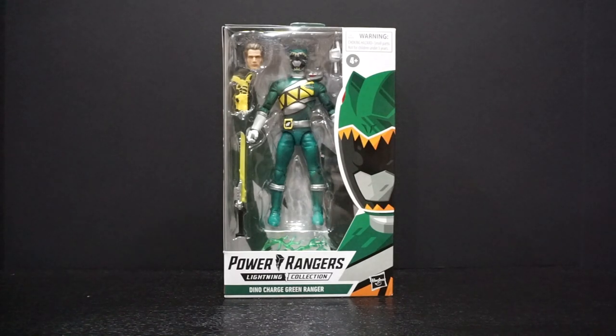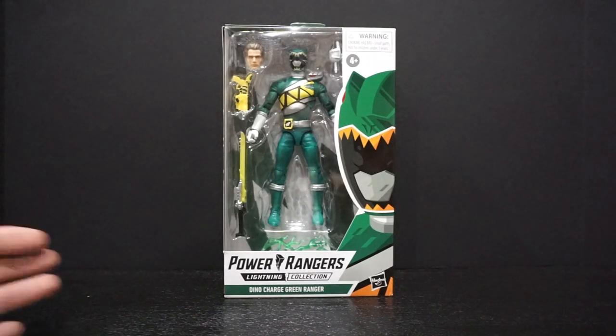I know some people were getting Yellow only, some people were getting Phantom only, some people were getting Phantom and Yellow, some people were getting Phantom and Green, some people were getting none. I don't know how GameStop is doing this. I feel like as soon as they get them in, they just kind of ship them out. I don't know what order they go in. But this is the first one I've gotten out of Wave 10.